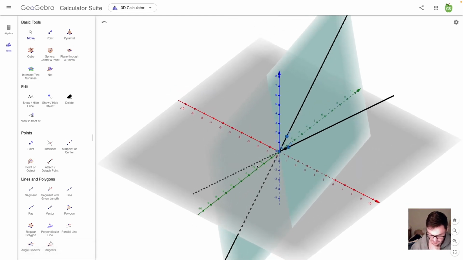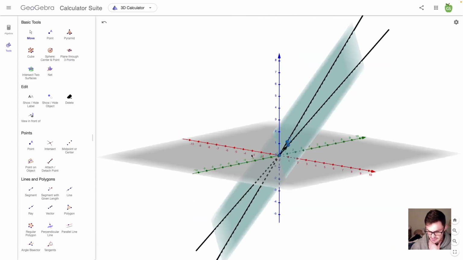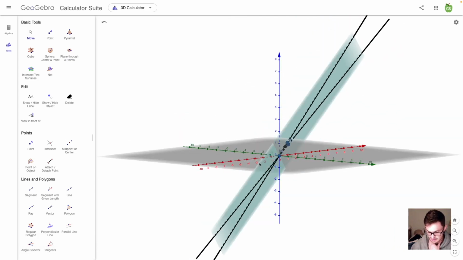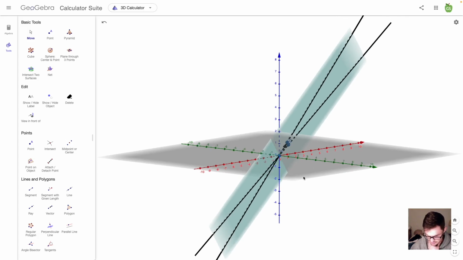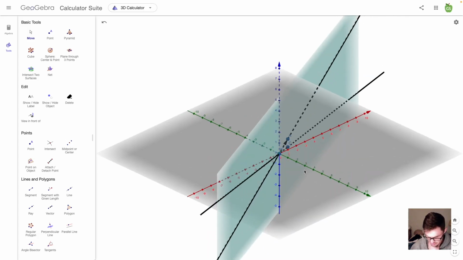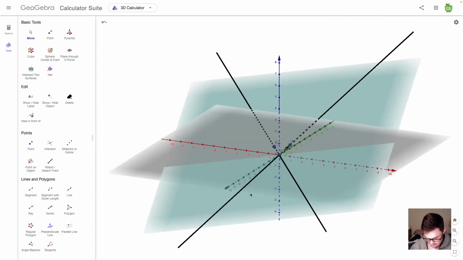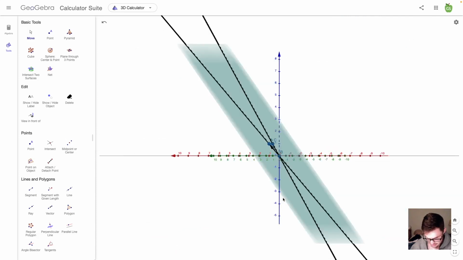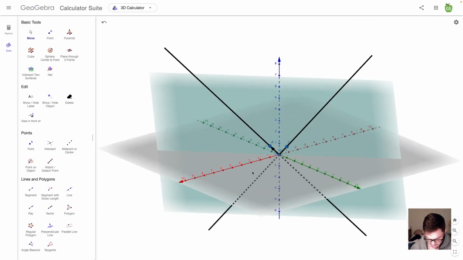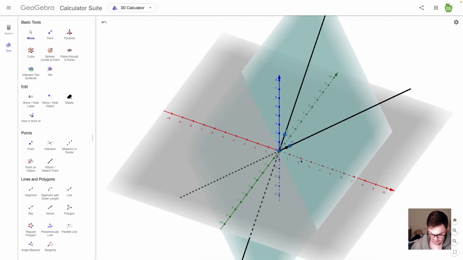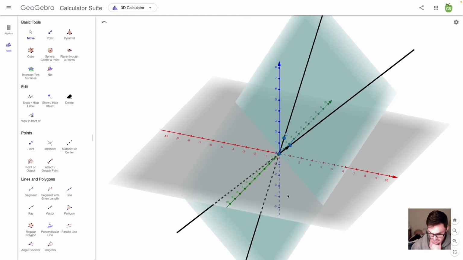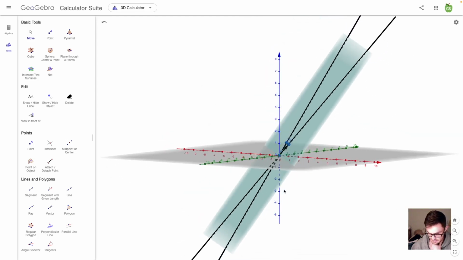And what do you notice? You notice that the two lines are on the plane, right? They're part of the plane. And of course, so are the assets themselves, right? I think I've got myself turned around a little bit, and this thing sometimes gives me a little trouble. Okay, I think we're back. So you can see both the lines are on the plane, right?